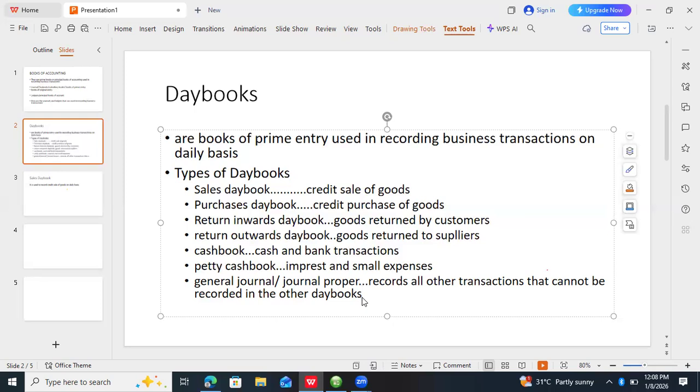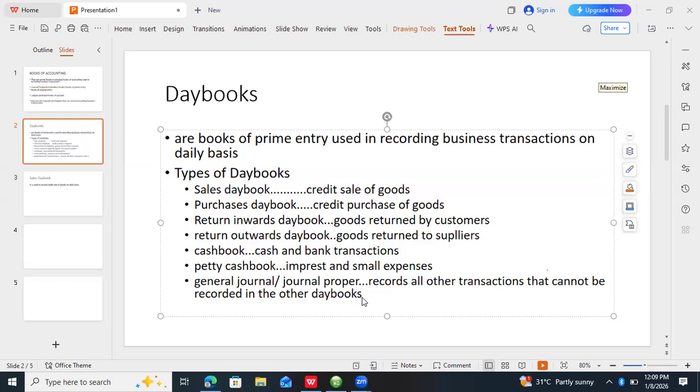So there are 2 of them. So what are these 2 books of account? Who is going to list them for us? Prof. Amuzu. Oh, nobody to list the 2 books of account? Prof. Amuzu, go ahead. Yeah, journals and ledgers. Exactly. The journals and the ledgers, or the day books and the ledgers. Thank you very much. These are the 2 books of account.